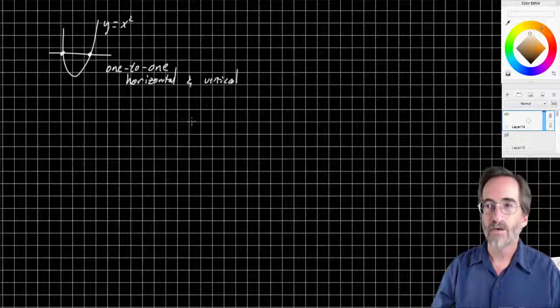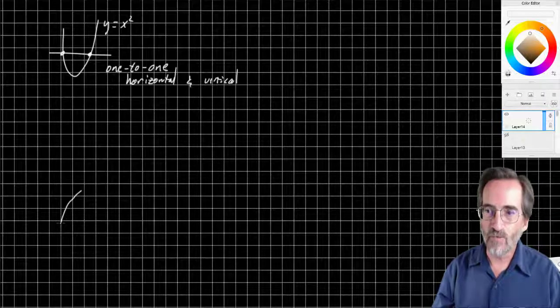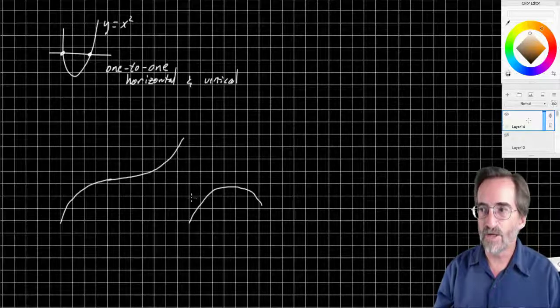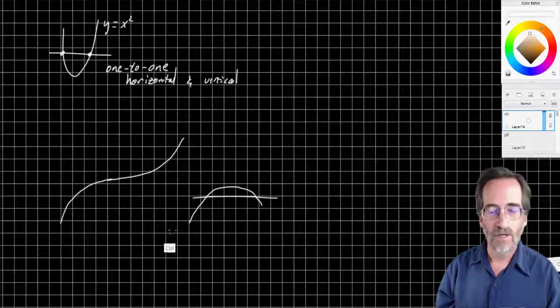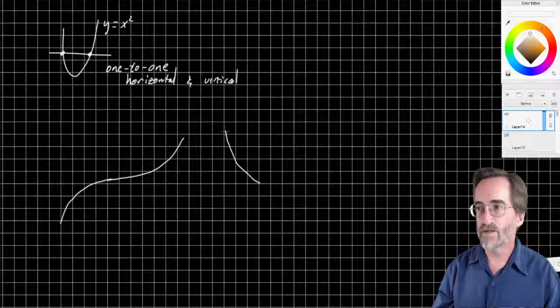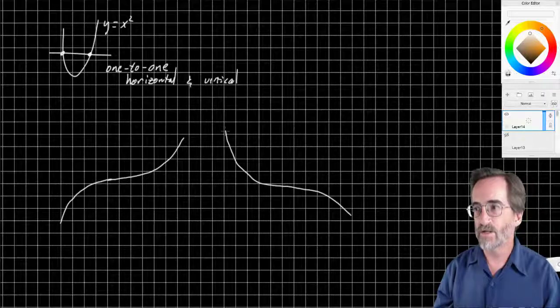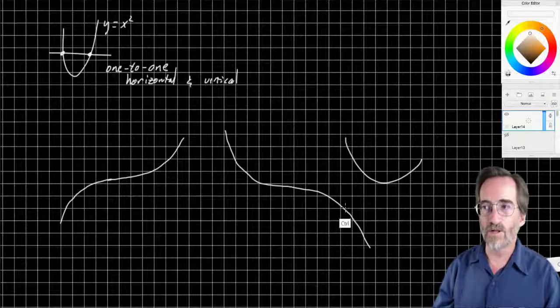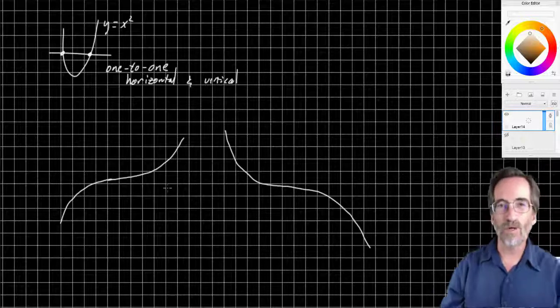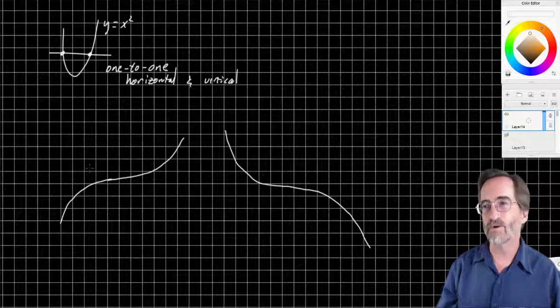Okay? And really what that means is once a function starts in the upward path, it must continue in the upward path. It cannot ever go down because then it would fail the horizontal line test. Same thing in the other direction. If a function starts in the downward direction, it must continue in the downward direction. It cannot double back and go up, or it would fail the horizontal line test. All right? So that's kind of what one-to-one means. Every unique input has a unique output.